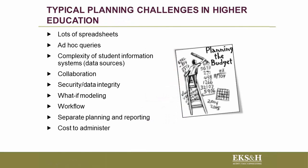As we look here at a list of the different challenges that we face in budgeting and planning in higher education, we can really condense them down into a simple formula that we as a team typically need to work together. We need workflow, we need data that we can trust and that's secure, and we need to be able to work in a timely fashion. We're talking about a single plan in one place for all of our users. We've got a large list of challenges here that we can see on the screen. I'm sure the people in this audience could probably add some very meaningful challenges to that list.